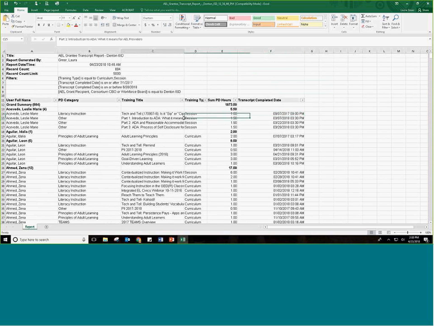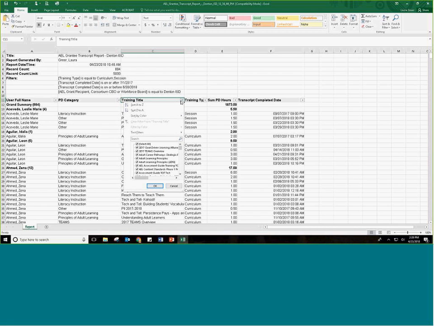Okay, so from here, what we're going to take a look at is how we can use these filters to show different information. The one that I think is going to be the most useful is to sort by training title. So this up-down triangle here means some search filters specific to training title.